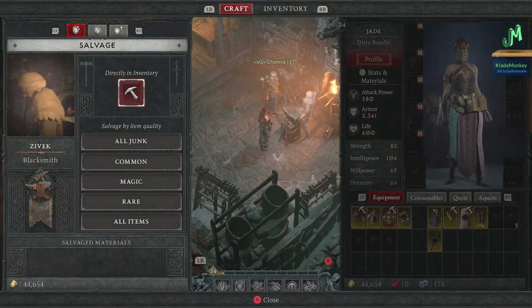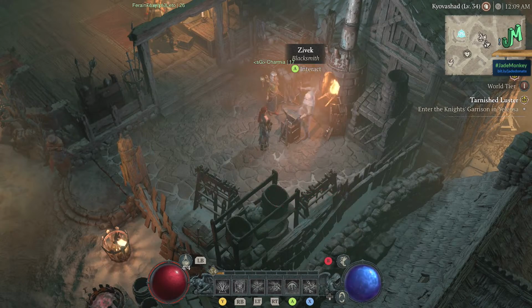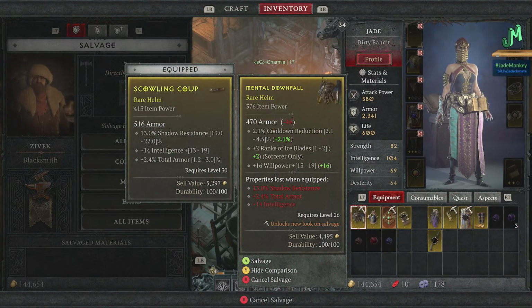So I'd like to build up some of this inventory here. Like this guy here is a 25, the sale value is 5,000. So for me, I'll go ahead and salvage this one. Oops, I'm sorry. I meant to hit this and then go to salvage and then select. Okay. This one right here is a level 26. Cooldown reduction's good for me actually.